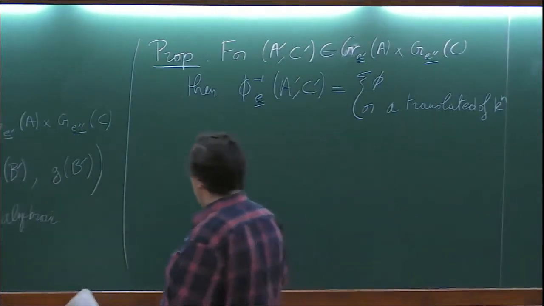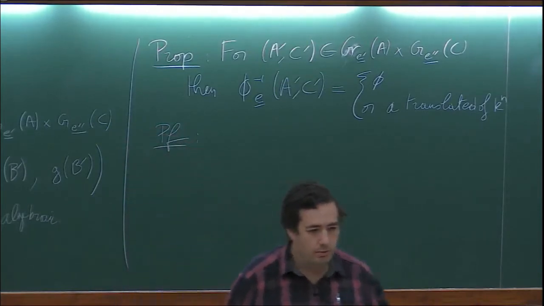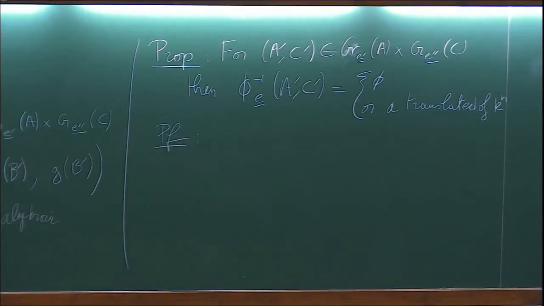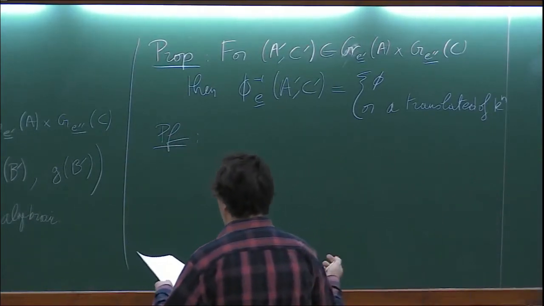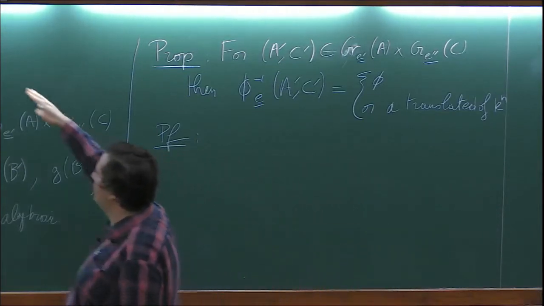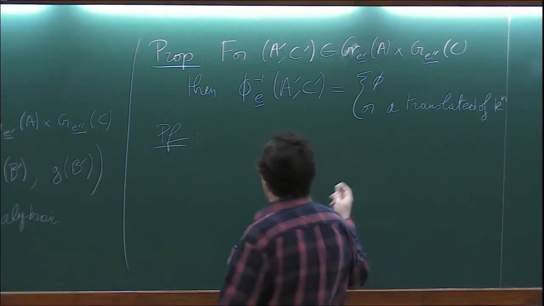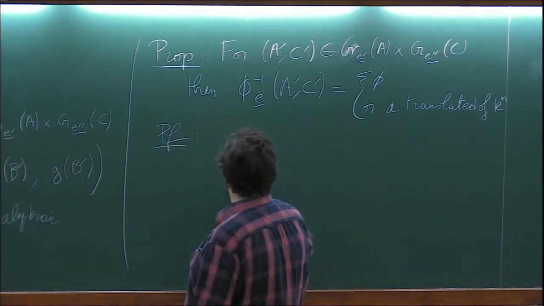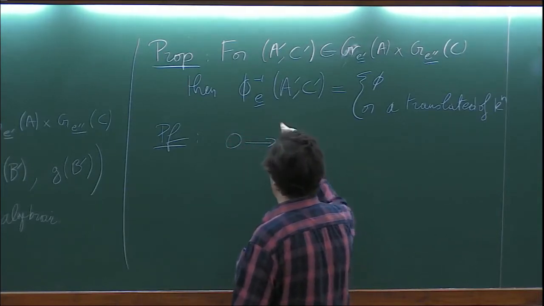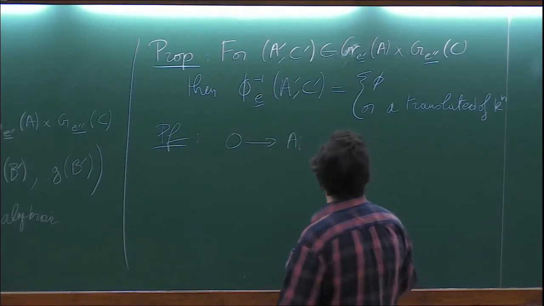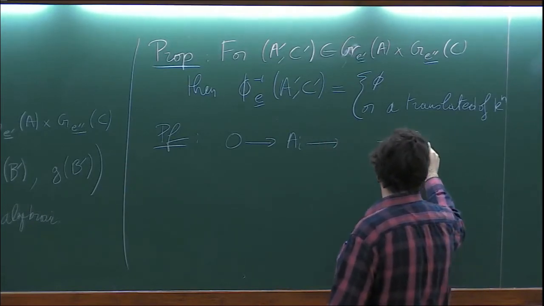Okay, so we have that. So how to prove that? I will prove it very fast, and you will see it's kind of very elementary, actually. So I want to understand what is the converse image of that. How do I do that? So I start by understanding this diagram naively for each vertex. So what is this diagram for each vertex? I can write it like that. So I have my A_i. So I fix i in Q0. I have my A_i. Then here, I have a middle term, and then I have C_i.